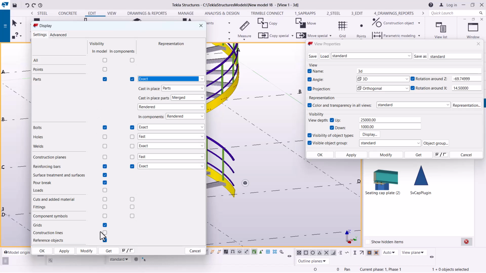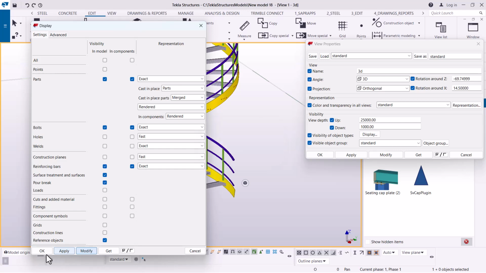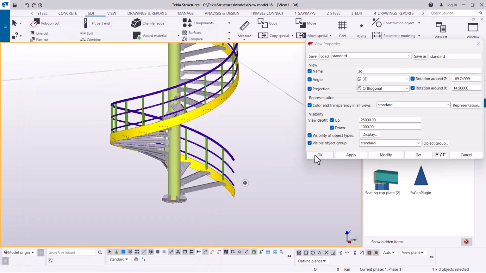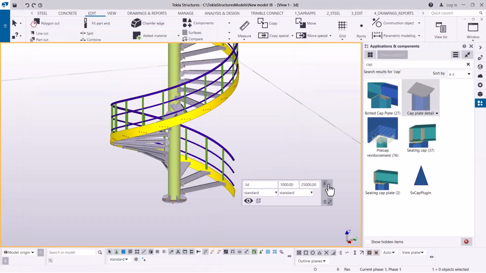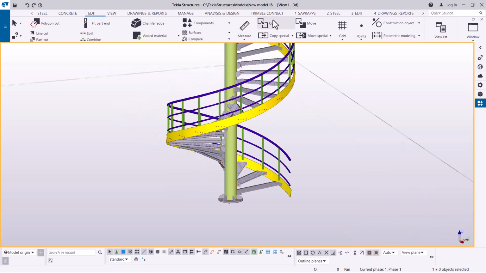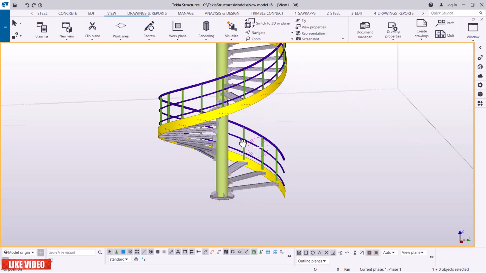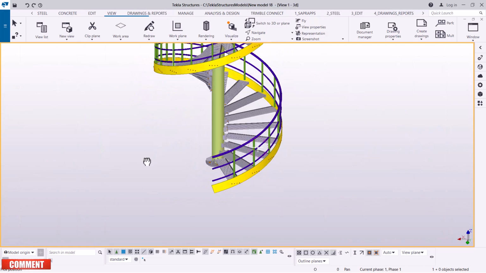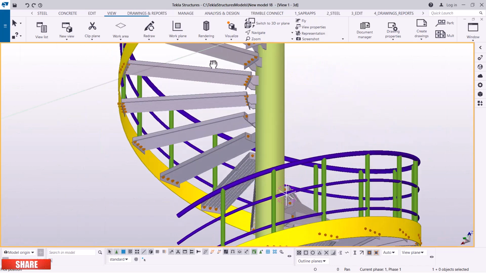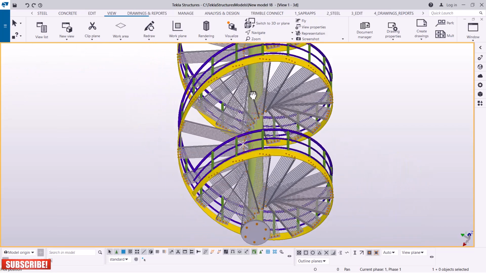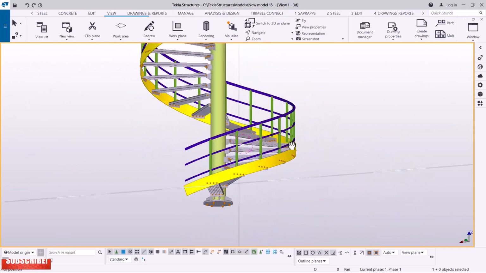Let me look for the grid. Let me check the grid and click modify, apply, and give an OK. Then we don't have the grid in place. So you see, our model looks a little less clogged, not so busy. You can see this is how it looks now. I hope we've gotten something, and I think we'll terminate our presentation at this spot.